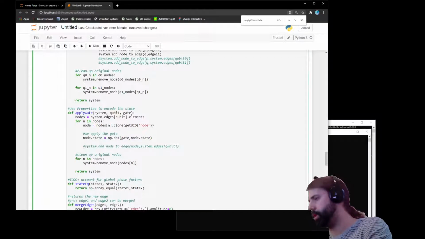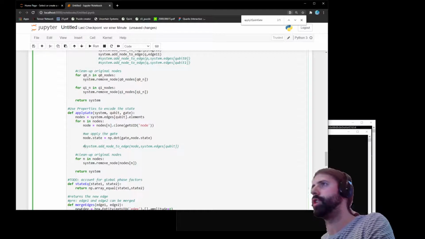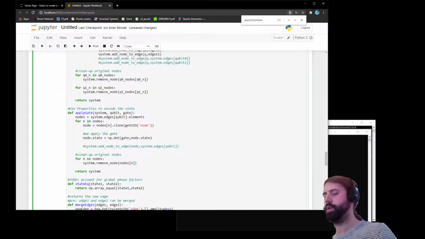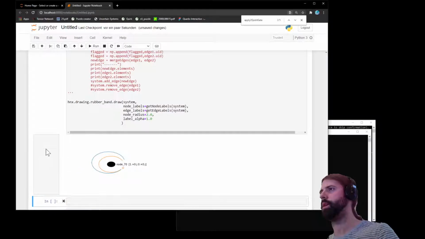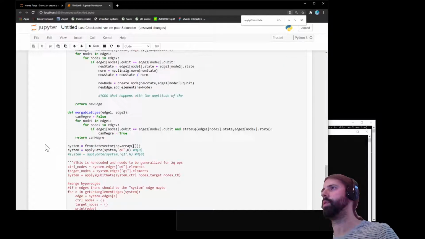And we don't want these to be added to any qubit edge, because I think that is... Oh, but then we got two nodes. No, one node. What the heck is going on here?